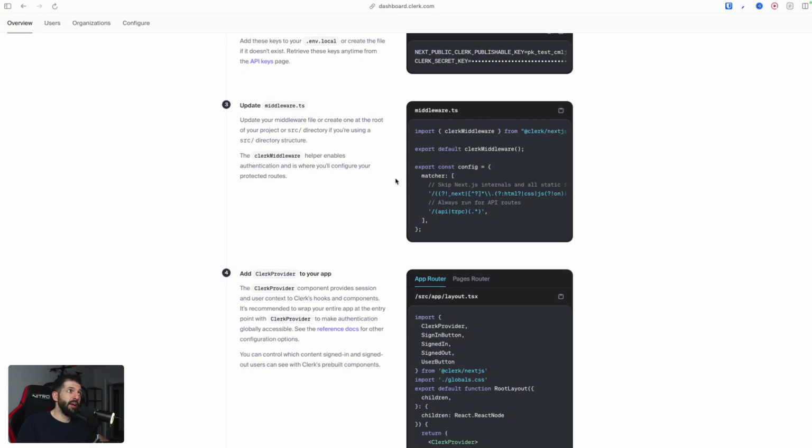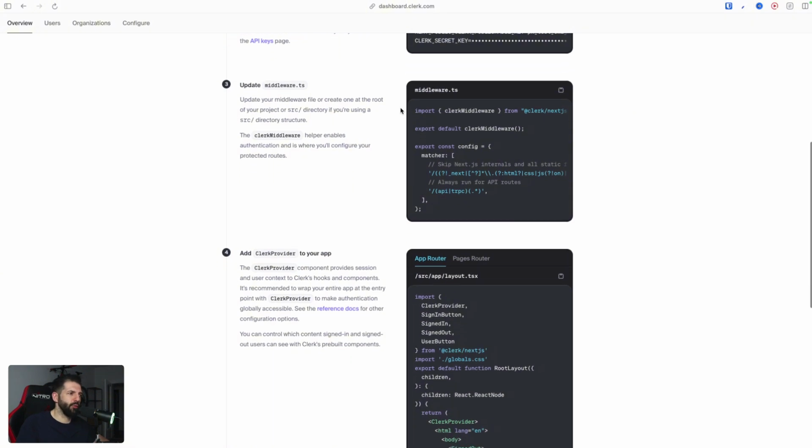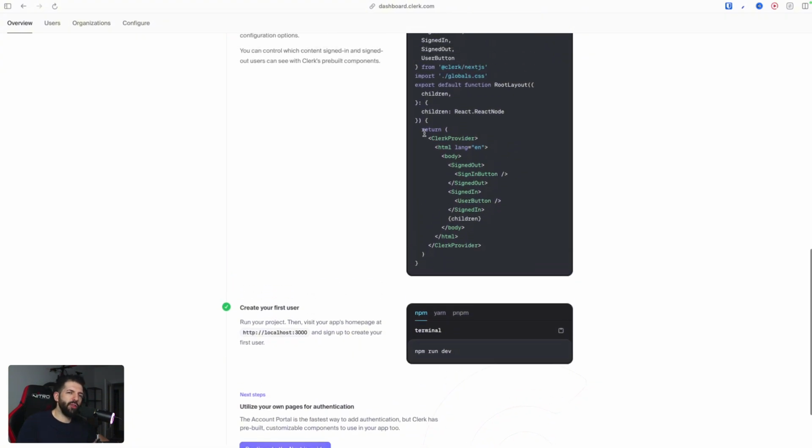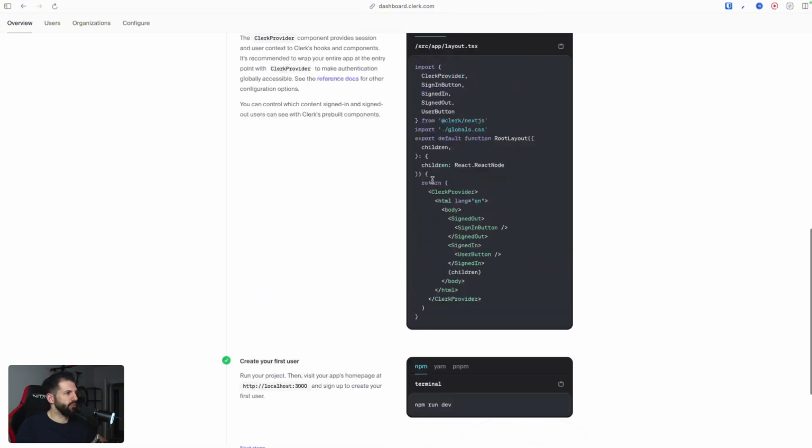But again, most of the setup process or most of the coding process to implement authentication is kind of abstracted away by Clerk. So at the end of the day, really, it is just copy pasting code. Unless you want some, I don't know, weird custom sign-up flow, then you still have to write some code, obviously. But if you go with the standard solution that they provide, you just can use their code snippets.